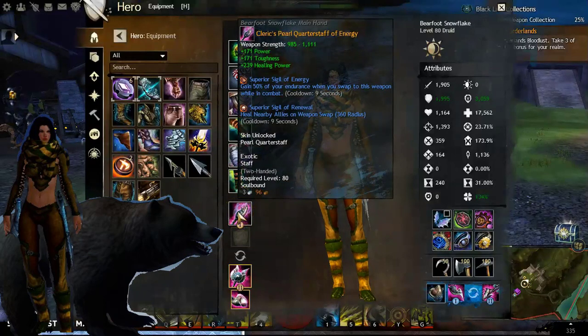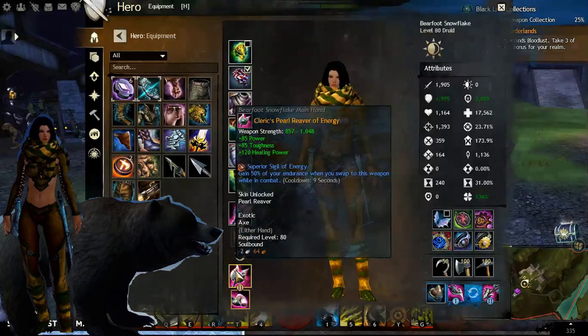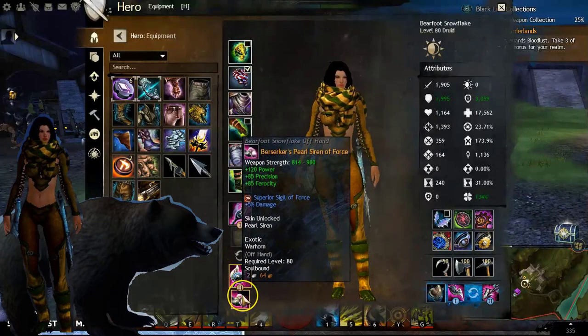I'm using Sigil of Energy and Sigil of Renewal. Sigil of Renewal will just help give you some extra healing when you switch to staff. Sigil of Energy is going to be for a dodge for one of our traits. We gain protection whenever we dodge. For our axe, we're also using Clerics, Sigil of Energy again for the protection on dodge.